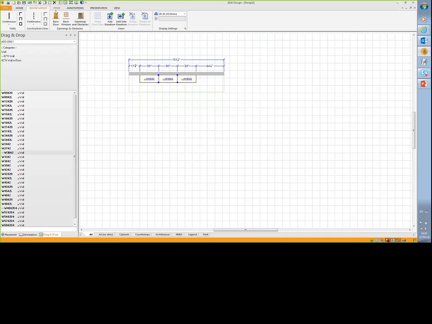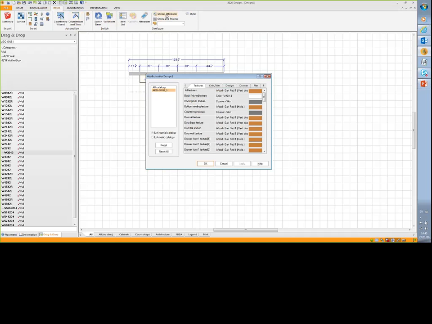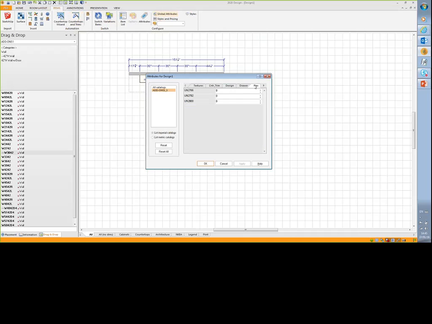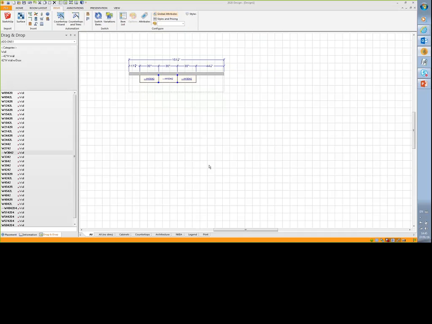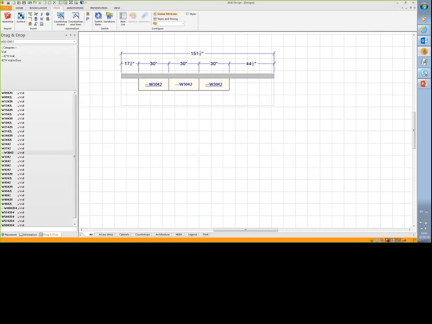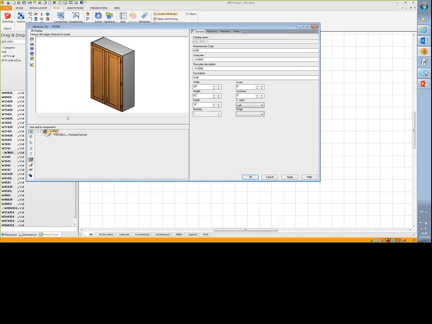So the little workaround for right now is to go in the global attribute. Then you can select one of the variables, just change it, return to the original value, click on apply, OK, and then the finish ends will get automatically refreshed.